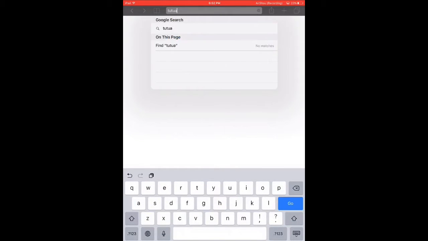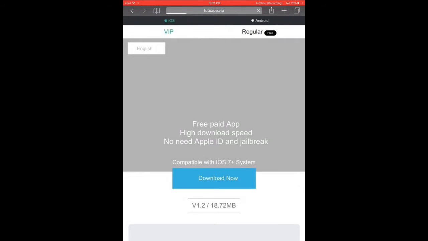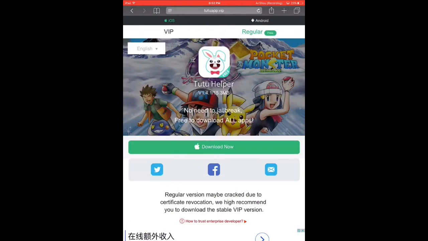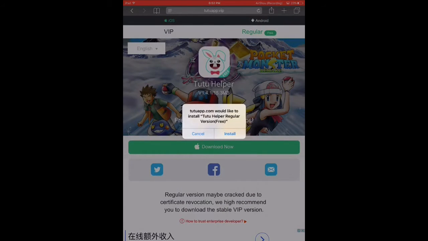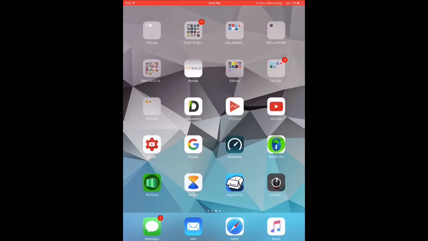Now, I'm going to show you a way to get ROMs and the specific app. First thing you've got to do is go to tutuapp.com. Once it's loaded, press regular and press download now. It's going to have this pop up, press install, click the home button, and wait for it to install. Now I'm going to delete the original one because I suspect it has a new certificate.